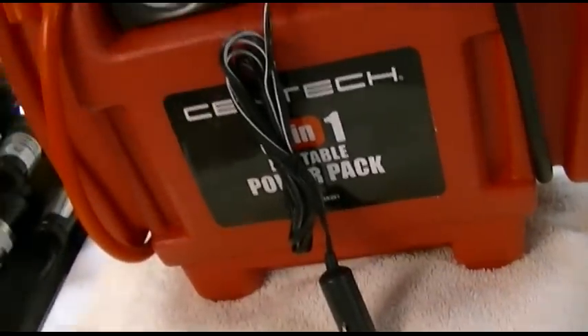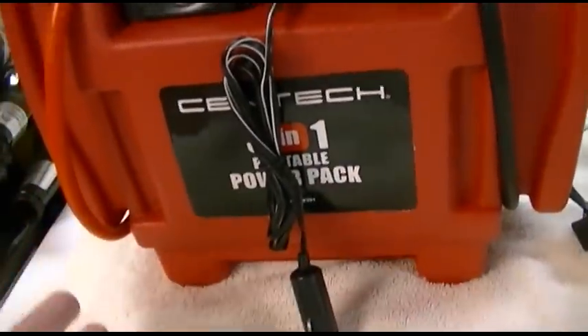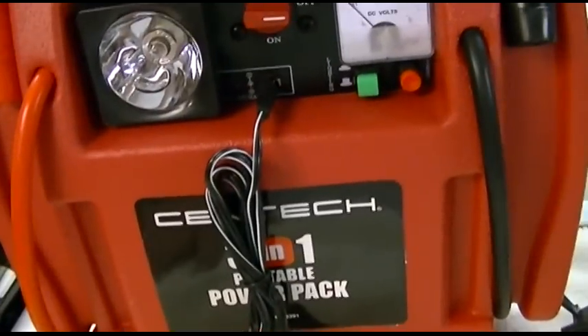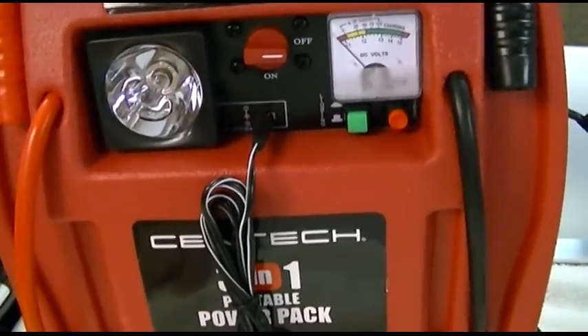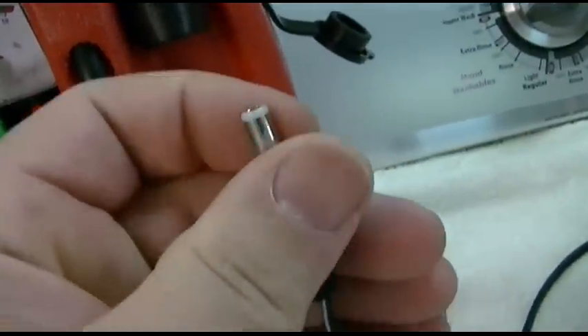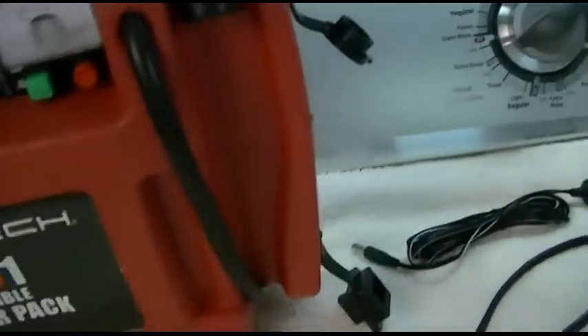However, the vehicle must be running, because the battery in here is 12 volts and the battery in the car is 12 volts, so it generally is not going to charge by itself. You need to actually have the vehicle running so it'll get about 14 volts. They state in the manual that it's not going to charge as fully with the 12-volt cord as it will with the AC cord. But you can use this in reverse — if you have anything that this plug will fit that runs on 12 volts, you can plug it in over here, because it's a standard cigarette lighter plug, and use it that way.